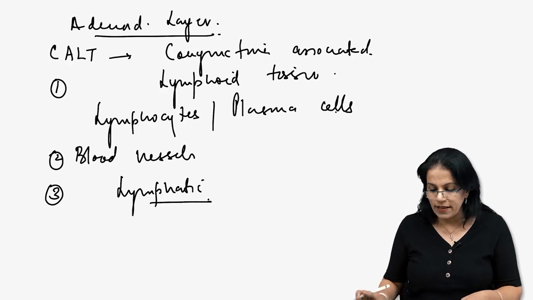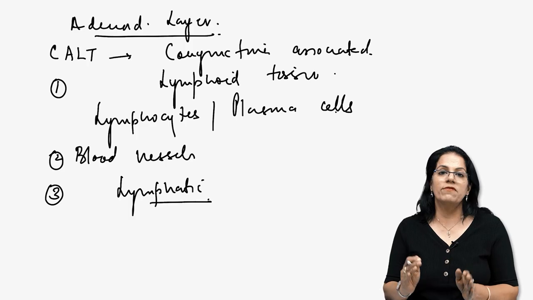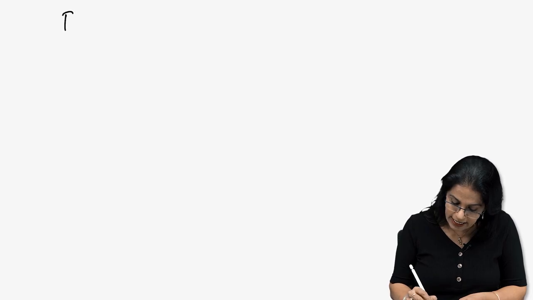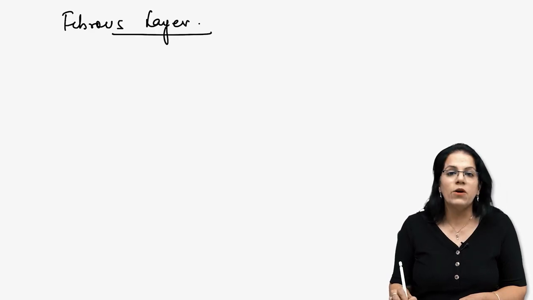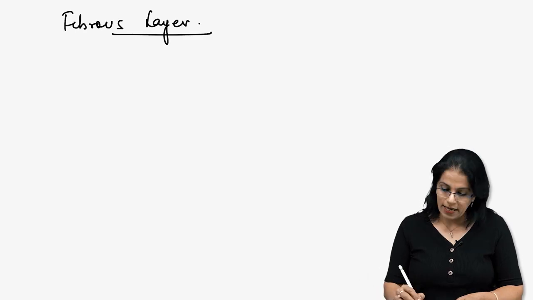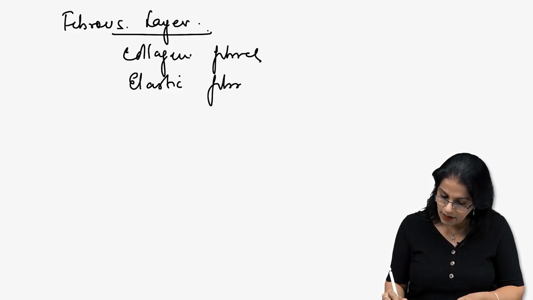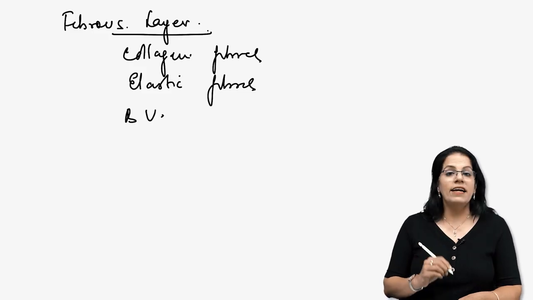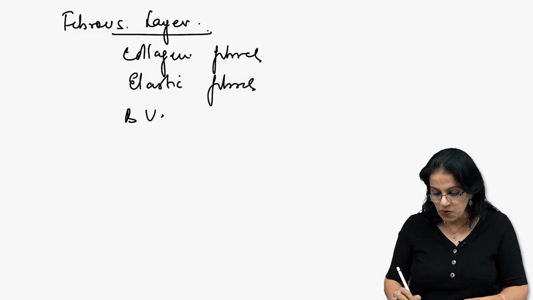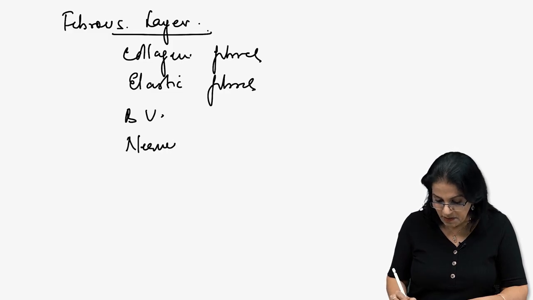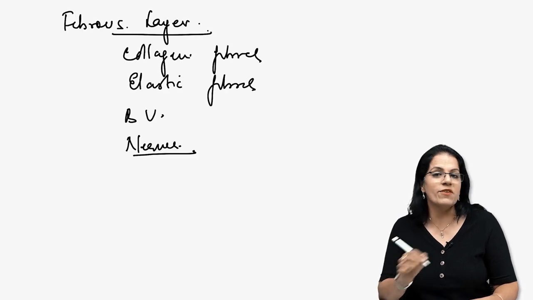Okay, then what is next? Next we talk about the fibrous layer. The fibrous layer is mainly a dense connective tissue as we just learned, and therefore it mainly has collagen fibers and elastic fibers. Right? Now, there is one very important applied point here. Let's understand. So, collagen fibers, then there are elastic fibers, blood vessels, and very important, nerves. So, what is applied here? The nerves are deeply placed inside in the fibrous layer of the conjunctiva.